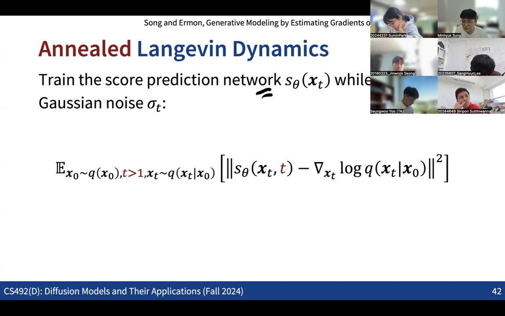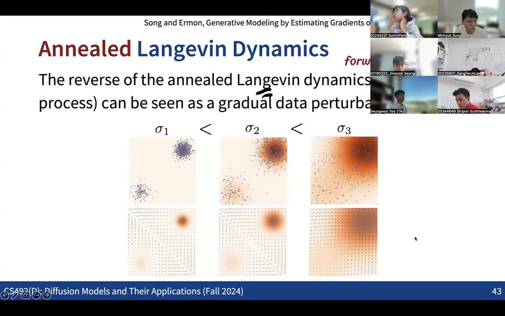Is it clear? So yeah, you can see that this is just another way to understand the DDPM, the reverse process, and also the forward process. So the forward process of the DDPM now can be seen as gradually adding some perturbation while increasing the variance here, right? So this is exactly the same as the forward process. So any questions on this?